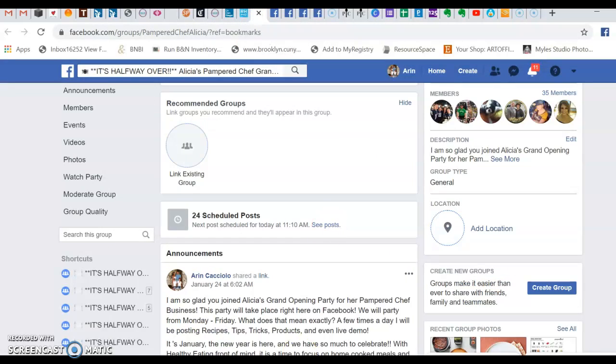So what'll happen on Friday? Friday is my last active day of posting, and then Saturday and Sunday are just reminders. So Friday morning, I will go into my party and go into the search group. If you guys don't know the search group feature, everyone should learn it. On our team pages or on any of the Pampered Chef pages, if you ever have a logistical question on how to do something, or you're looking for a specific picture, search for it first before posting or messaging somebody, because you're likely going to find it there. So anyway, search in this group.